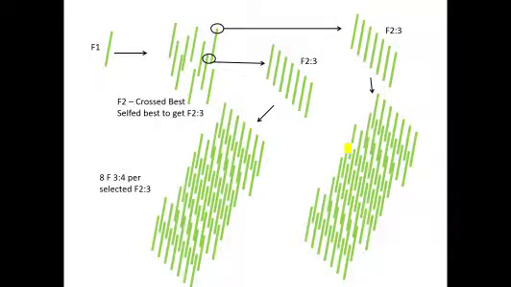Here's just an example of that. You start with F1s, you get your F2 population, you can do genomic selection in it. These are the best individuals. You cross with them, but you also self them. You get this family, and from there you can derive other families. This resource can now all be shared with your colleagues and distributed to anyone else who may want to do selection in it.